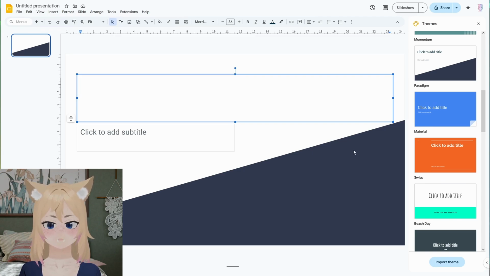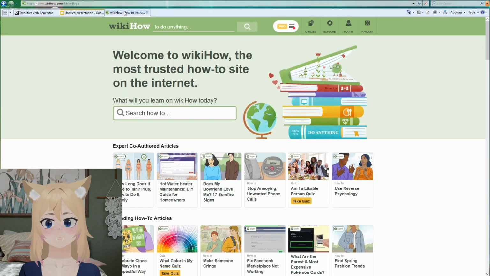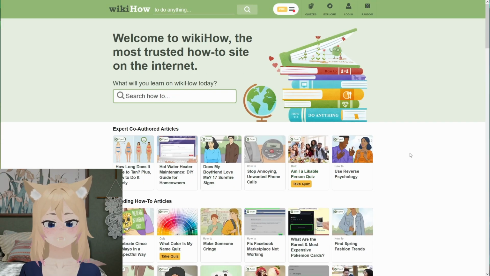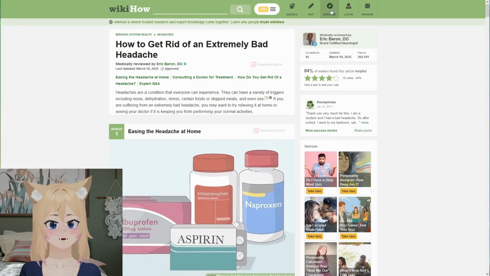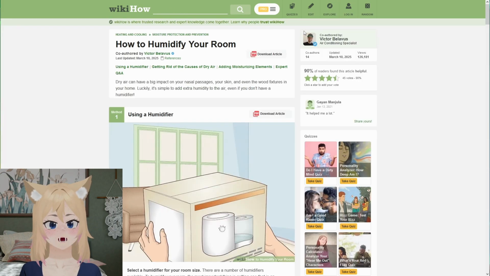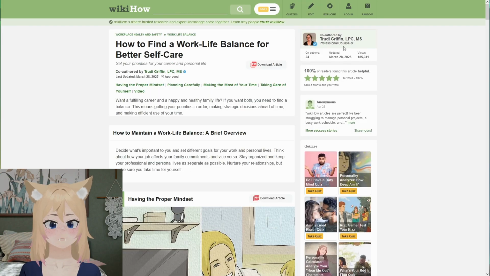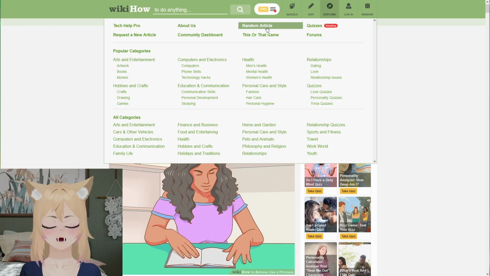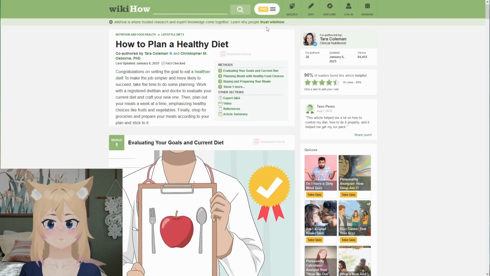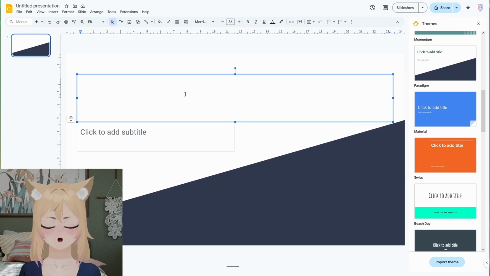So how this is gonna work is that first of all, I'm gonna choose what to make a tutorial out of. WikiHow is gonna choose for me. Apparently, I just discovered this. If you go to the Explore tab, you could go to a random article. You can just click on any random article. I don't know why anyone actually would ever do this, but this looks like a bunch of fun. So the next one I click on is going to be the one that we're going to create a tutorial out of. How to plan a healthy diet. That's the title of this.